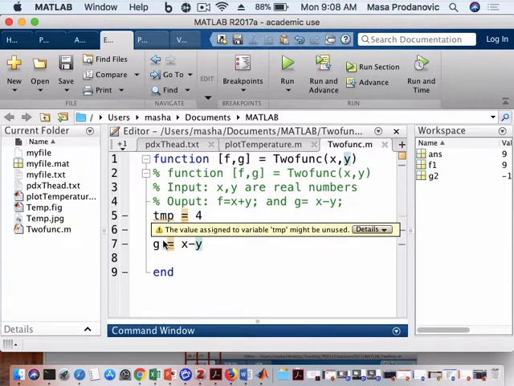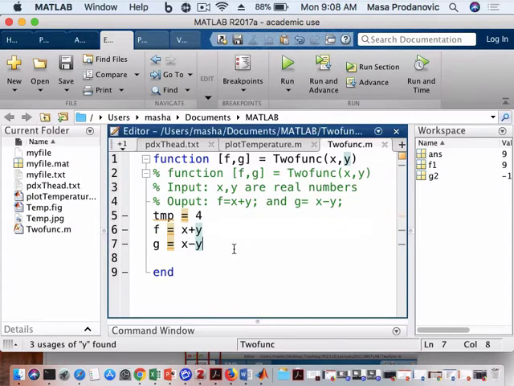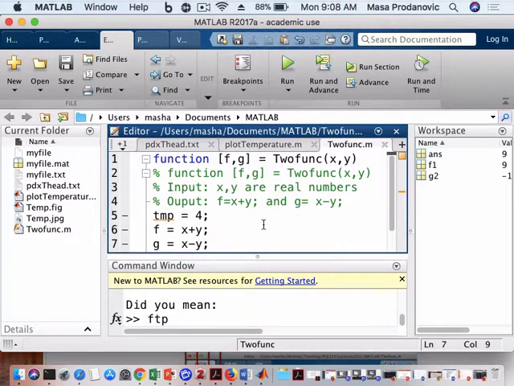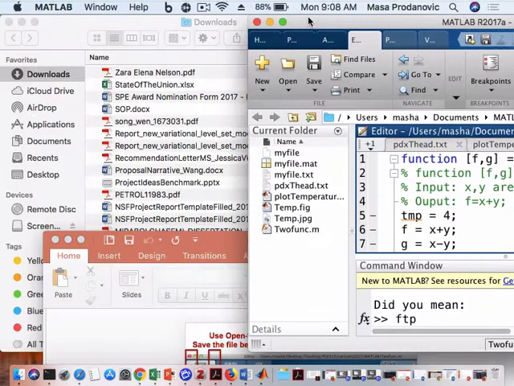And typically you will leave things uncommented until you verify that you've done everything correctly, and then you put those semicolons back so that the execution of the function is clean. Okay? So again, only those variables that I'm ready to pass to the outside are actually output variables.